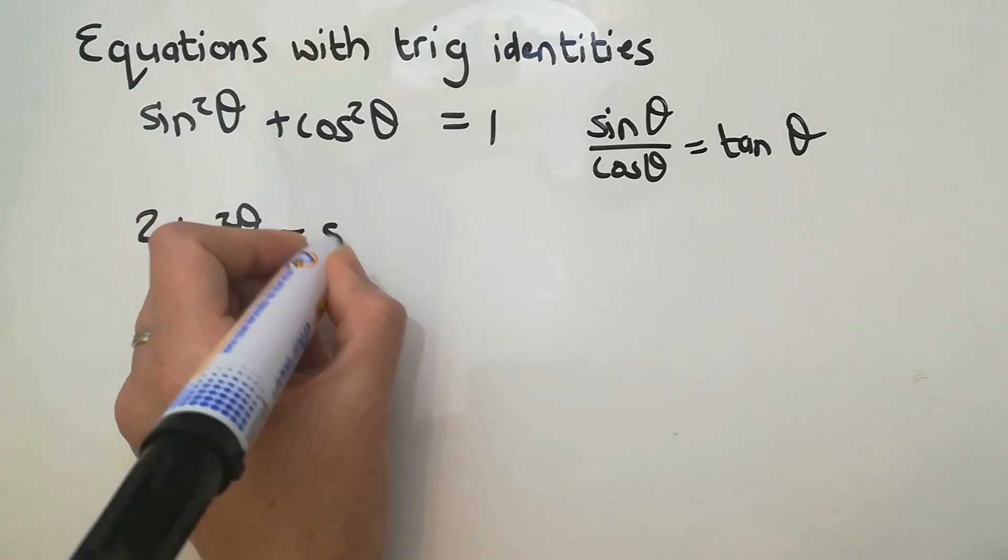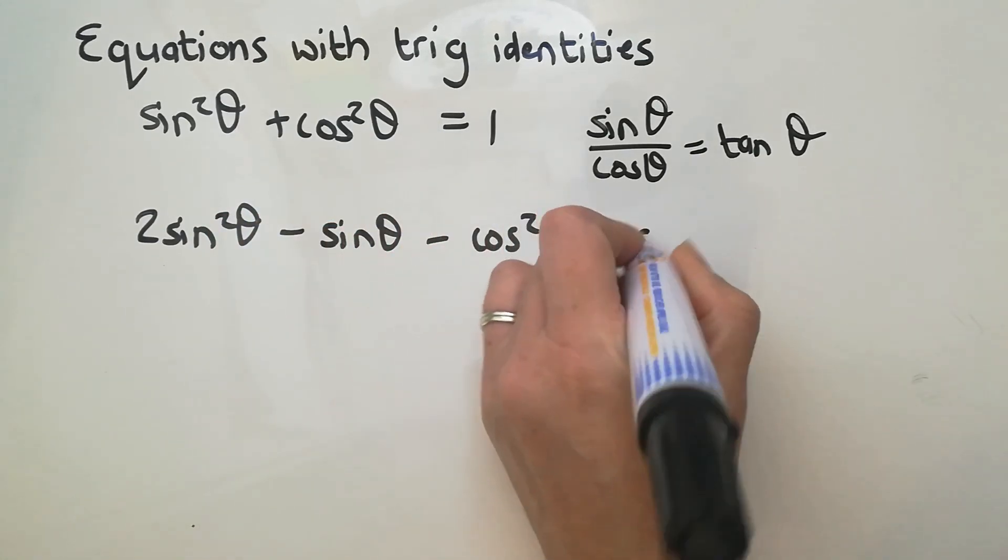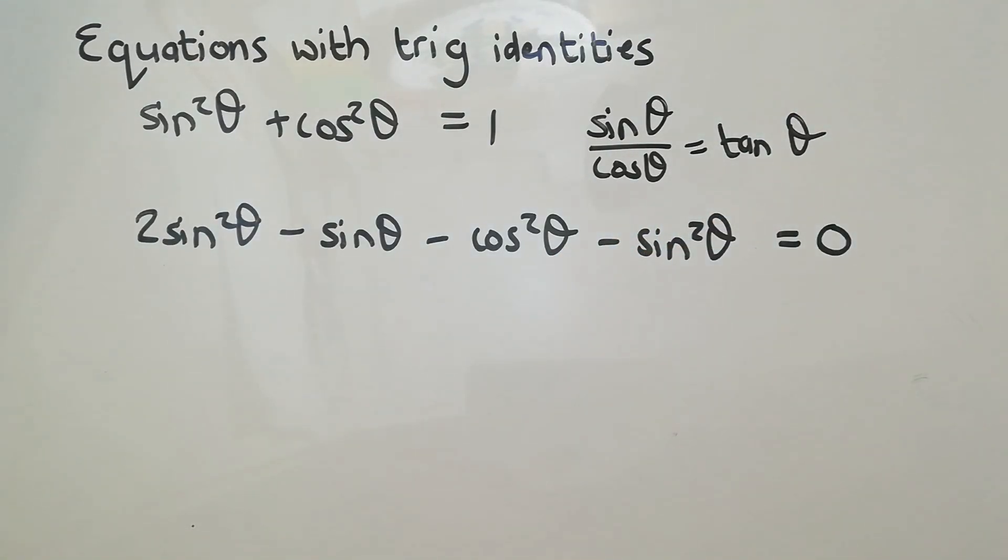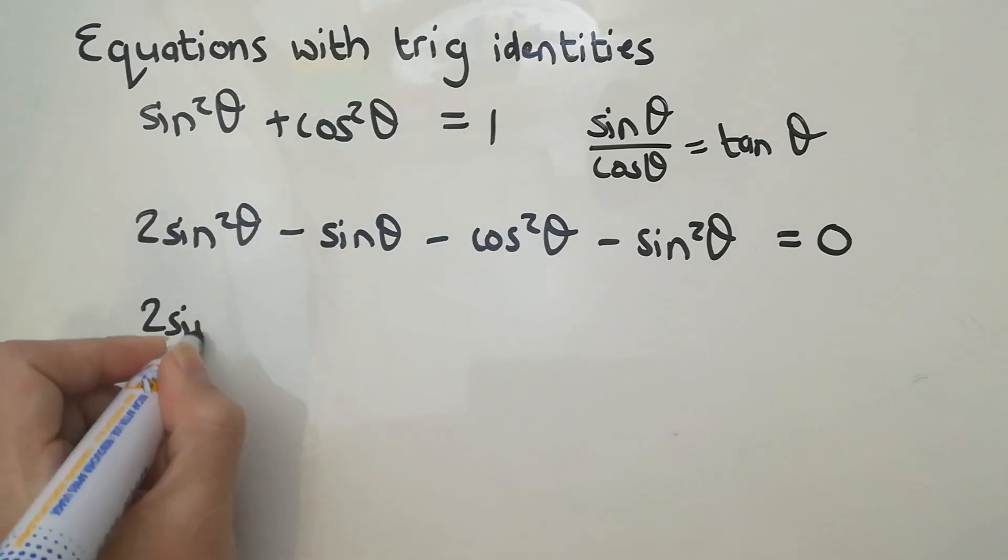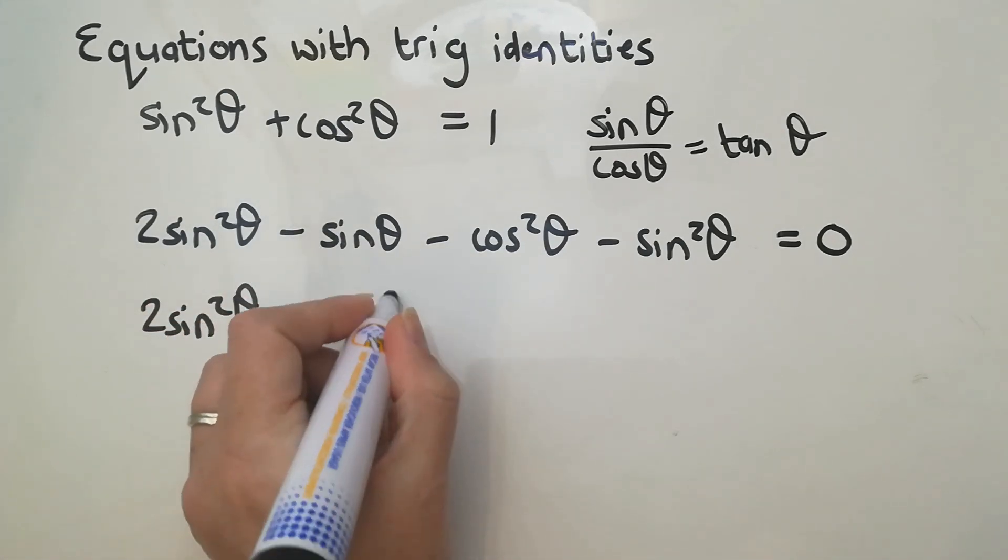Let's say you get an example that is 2sin²θ - sinθ - cos²θ - sin²θ = 0. It has the look of something that could involve grouping, accepting that you have a cos² and a sin². The angles are the same, and what would be really helpful is if you could recognize that that is actually negative one. I'm not going to take anything out here because it's going to become a trinomial.